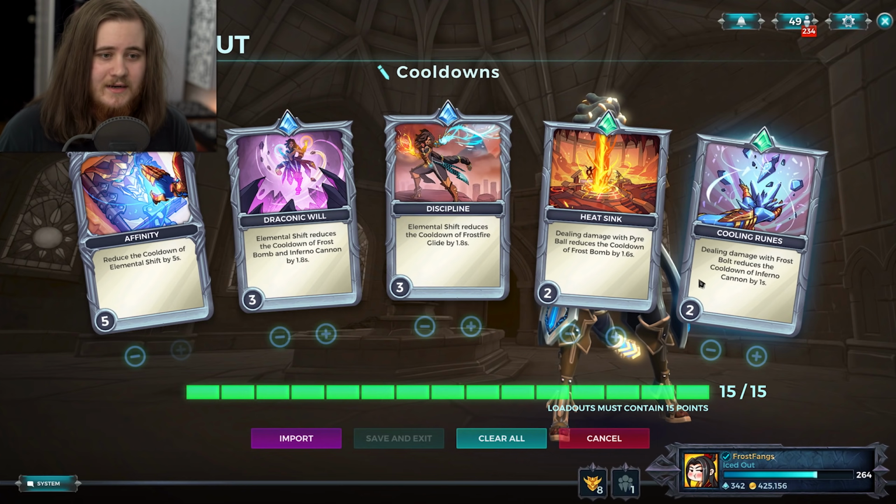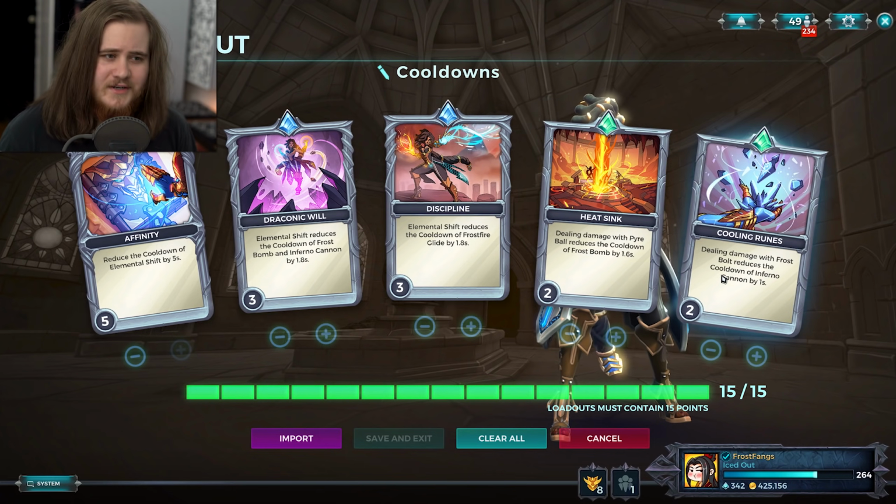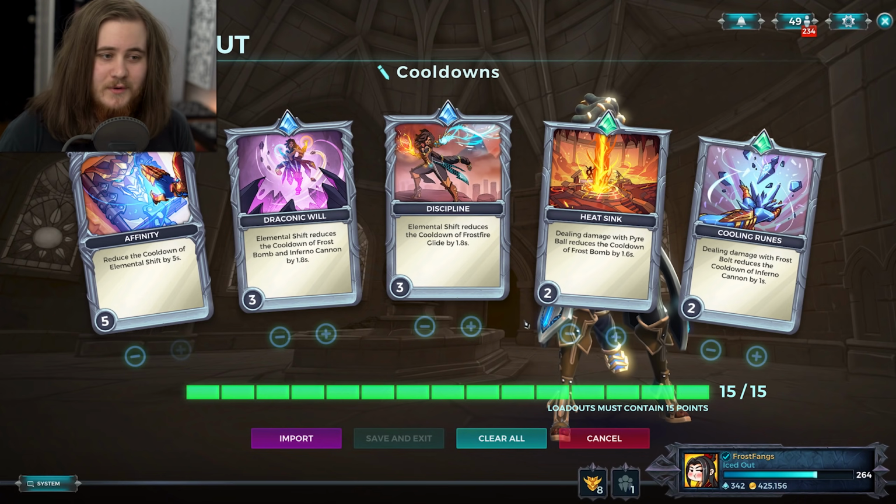But then we also have Heatsink and Cooling Runes, so that whether we're using our Fire stance or our Ice stance, we're reducing the cooldown of our Frostbomb or our Inferno Cannon. They're just inverted. Really interesting way to play her. This is honestly one I would highly recommend you go ahead and try for yourselves after you've watched the video. Go ahead and put this loadout in and play a couple games, or if you're on a PC or something, you can go ahead and finish watching the video and also play along at the same time.